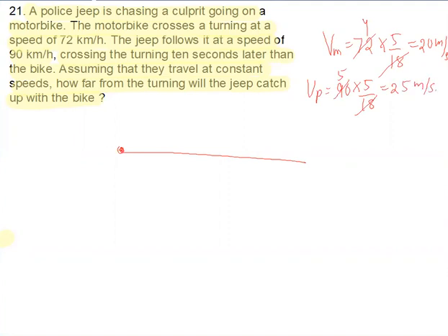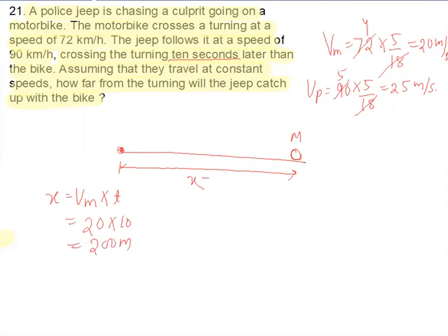So first motorbike crosses this turning and moves some distance at time 10 seconds. Then suppose after 10 seconds, this is the position of motorbike. So we can say this distance is x, so x is equal to velocity of motorbike into time. So velocity is 20, time given is 10 seconds, and this one is your 200 meter. x is equal to 200 meter.